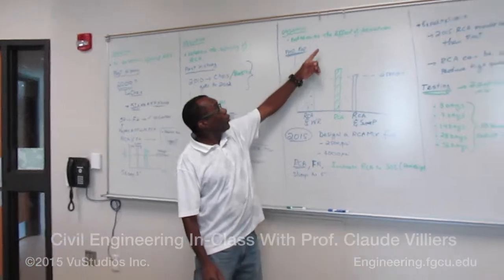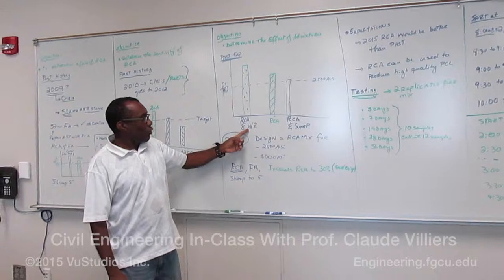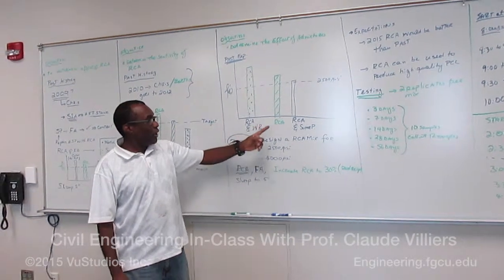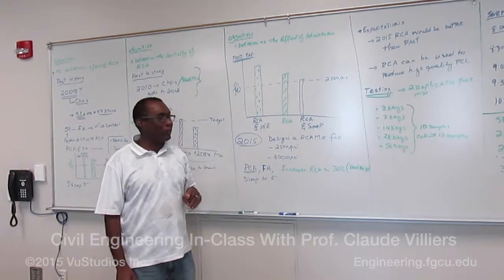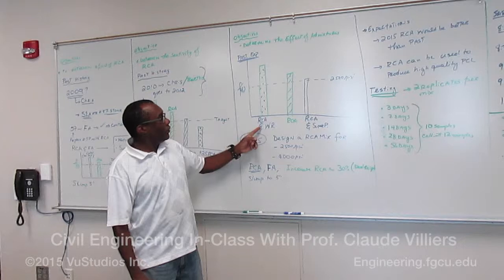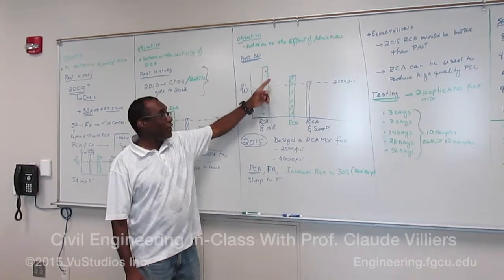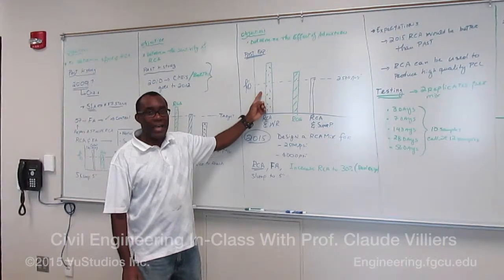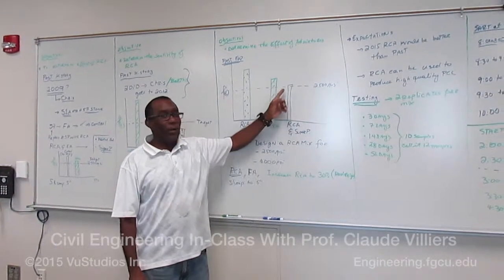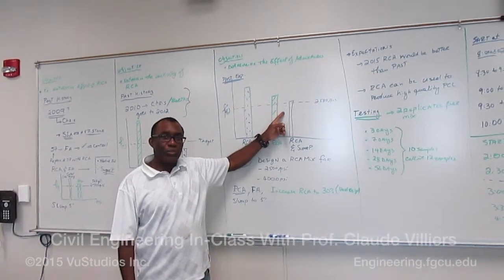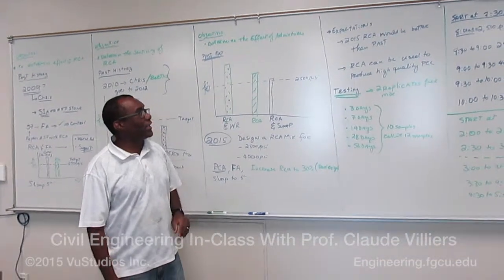Then we played again, we added some admixture on it. The admixture that we use is water reducing agent and we also use super plasticizer. These are typical admixtures we use in Florida. What I've seen, when we use water reducing agent, we get a very good mix to a level, it's even better than the original because admixture is supposed to increase your strength. However, when we use super plasticizer, as we're supposed to get better strength, we don't really get that much better strength. That's something that we need to investigate more.